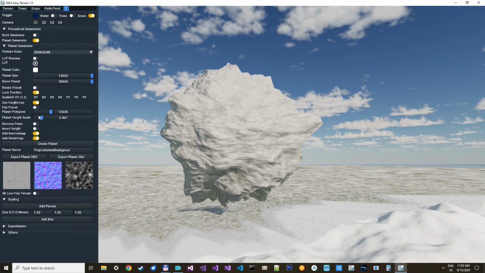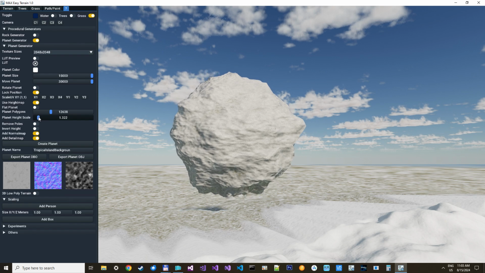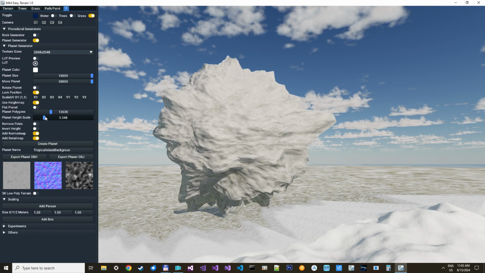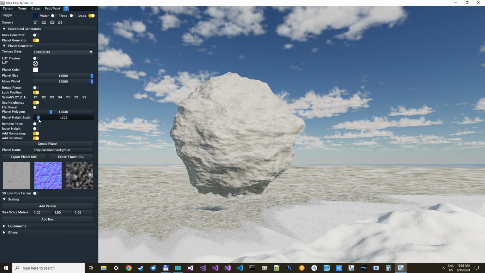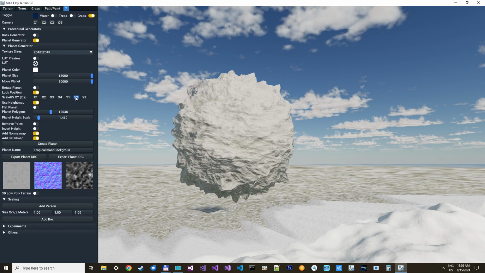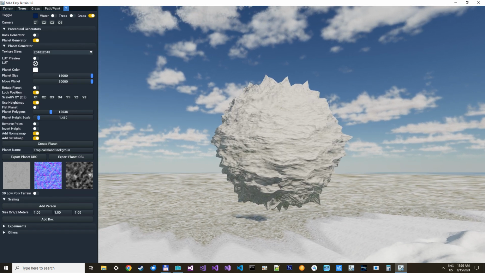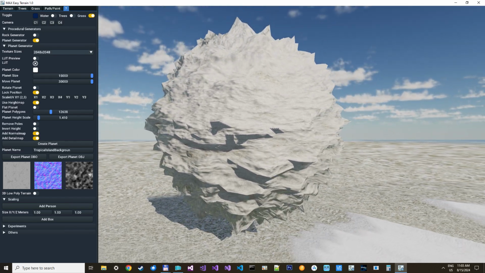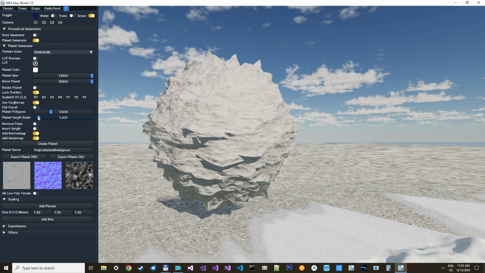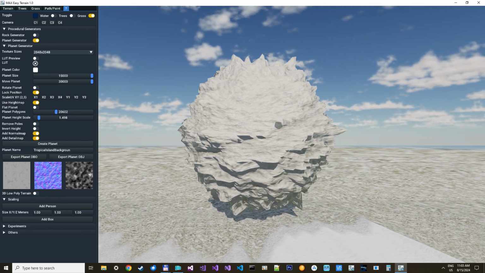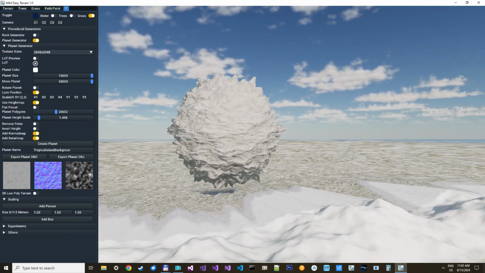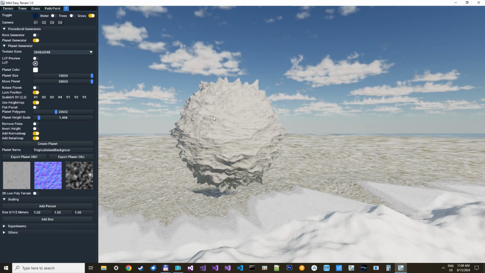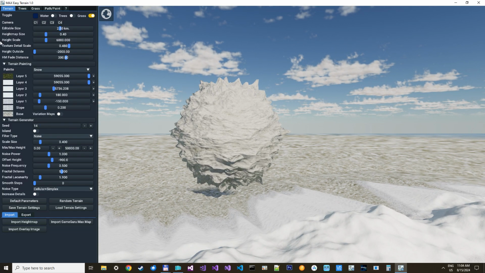It looks great. Well, perhaps it's too bumpy. Let's check it down a bit, like so, and then try to repeat the textures. And like so. That looks pretty good, I think. We can just make it more or less. Perhaps give it a few more polygons, like so. So we have a snow planet.